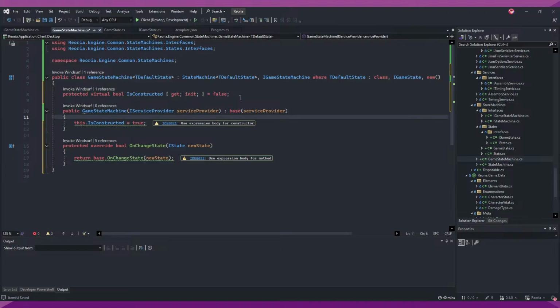Yeah, okay. The problem is I need to be able to tell if we're done constructing. Because when we're constructing, we don't want to change it, but we want to change it.